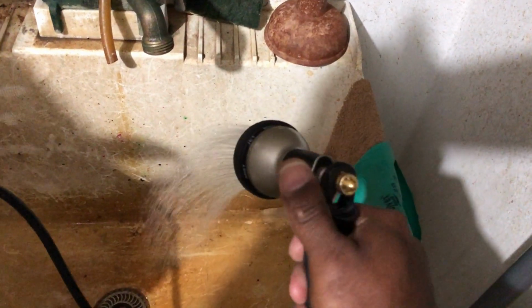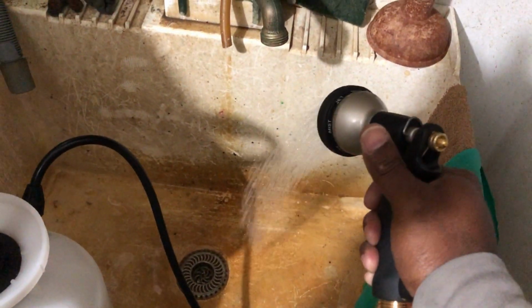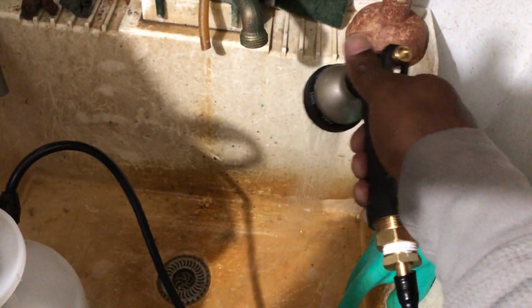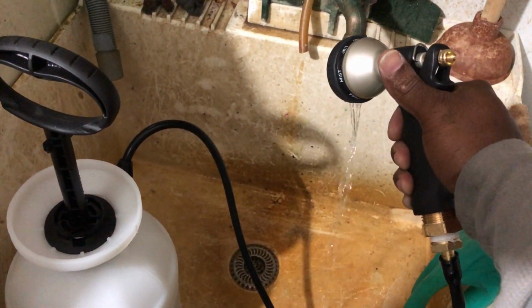Nice little stream. And you can still do your mist and all that, but the shower part is good. You know what I mean? And it lasts a pretty long time, if you're just rinsing something off real quick. Boom, that's one pump. Not too bad, not too bad at all.